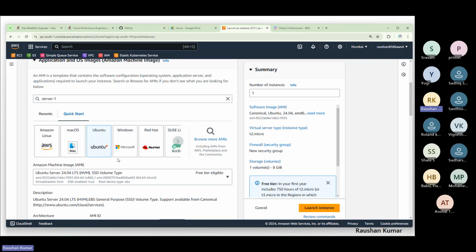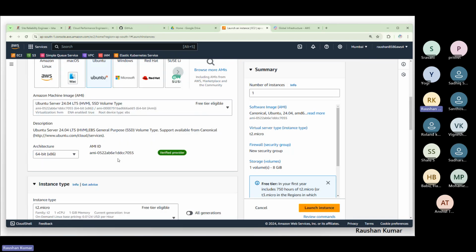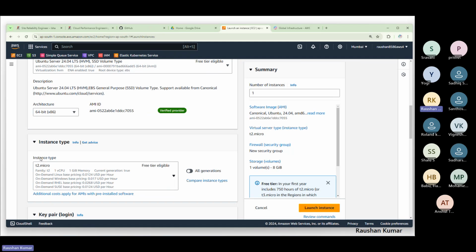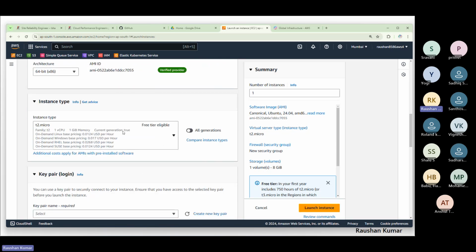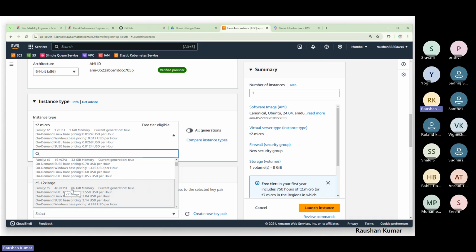Let's say I selected Ubuntu. Now, what all things do we need, friends? When you're configuring your own laptop, what all things do you require? The operating system. Yes. What else? Processor, RAM, disk. Yes or no? That's what we have, all the options. How many cores and how much RAM do we want? T2.micro has 1 vCPU, 1 GB RAM. We can select this. And I can go all the way up to 96 cores also. If I have a higher requirement, I have the option to go all the way to 48 cores, 96 GB RAM. I can have a VM with this much high capacity.